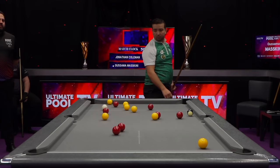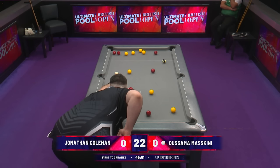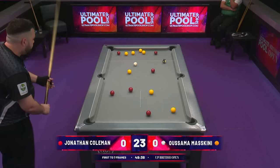Having said that, Jonathan Coleman doesn't look like he's heading towards the table. Thought he just had a problem there, but I have just heard time running, so Jonathan Abel's come to the table now, and joining me on commentary is the cookie monster himself, Matt Cook. The soon-to-be winner, I'm sure, of the Ultimate Pool Best Shirt competition on Facebook.